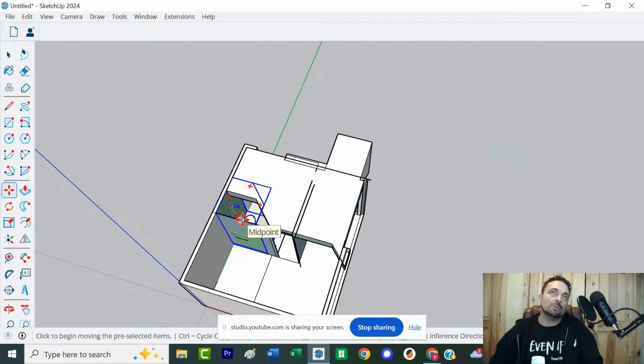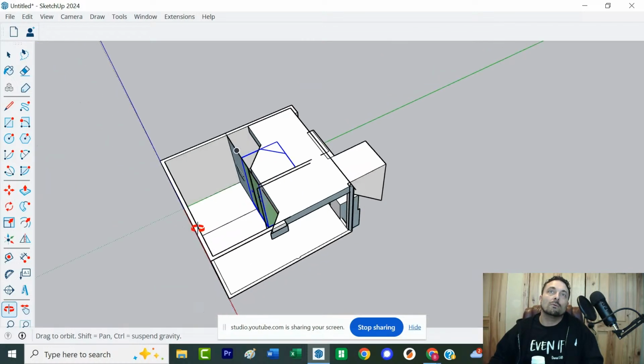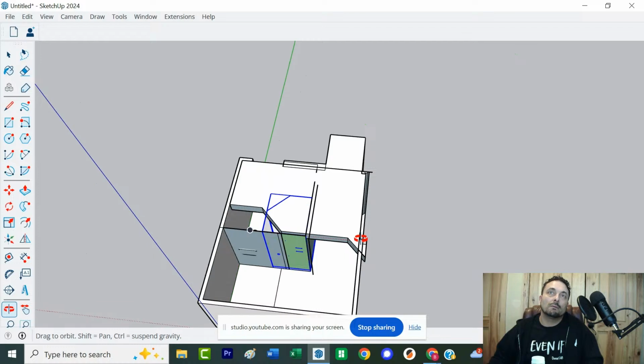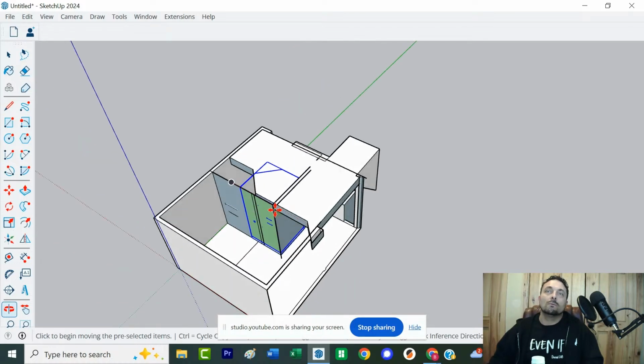Oh, actually, what if I don't do it that way? What if I just switch where those freezers are and I put the bathroom over there. Put the freezers behind.